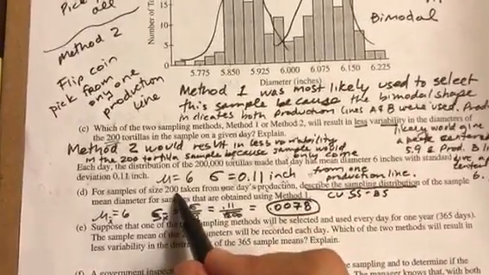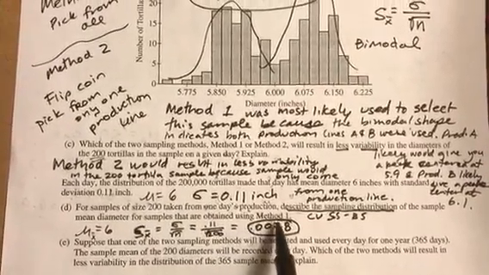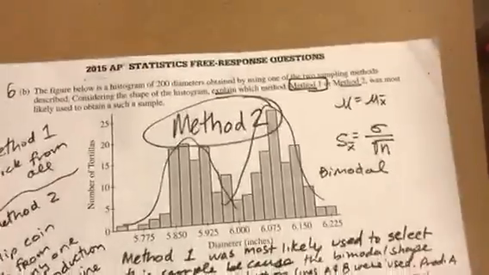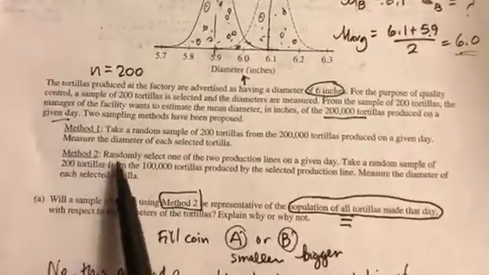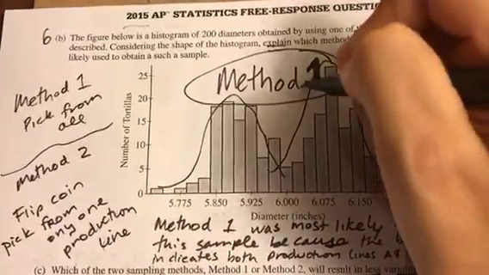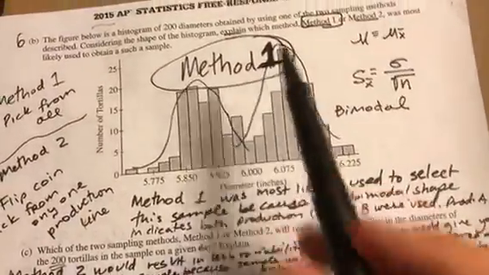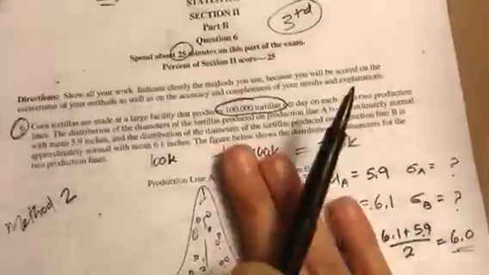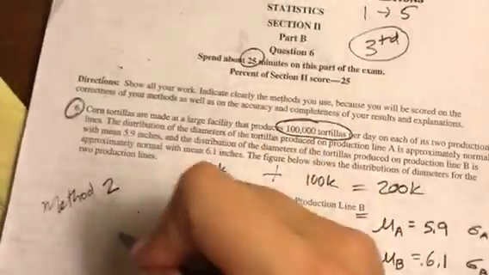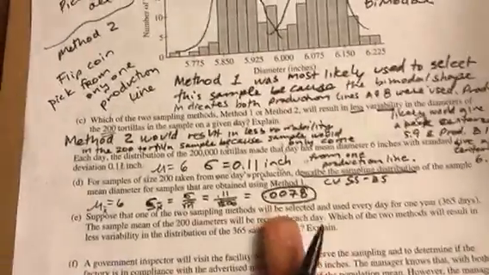So if I'm really going to take a sample of 200, then using method 1, oh my gosh, and I just flip-flopped it because it's too late at night. Method 2 says you're going to select one production line at random. So this definitely has to be method 1. Method 1, okay. Method 2 is when you pick one line at random. Method 2, one line at random. Okay, sorry about that. Now I got my wires straight.